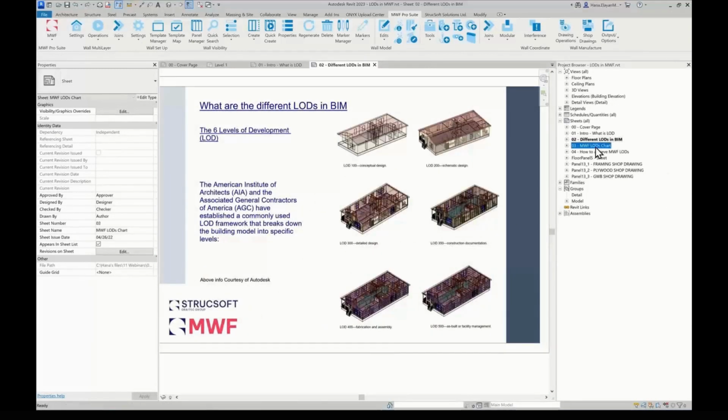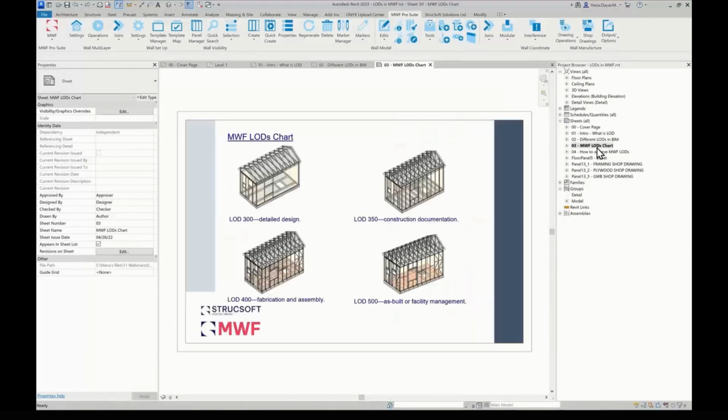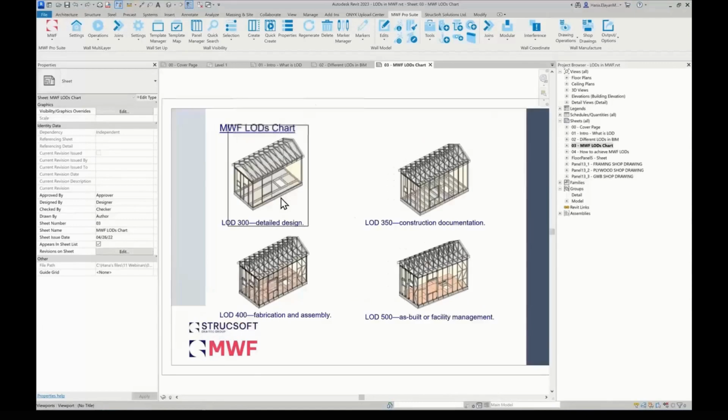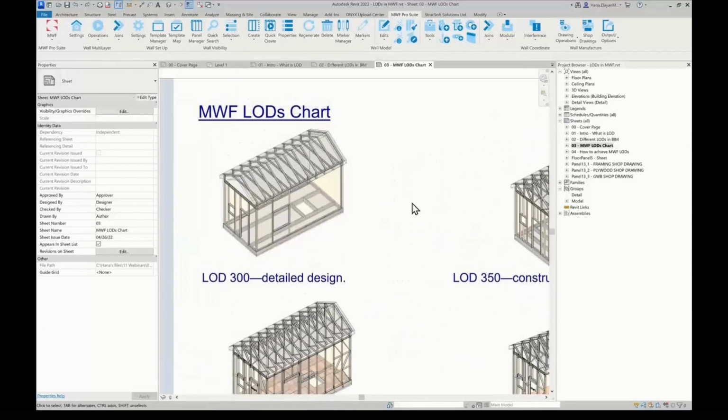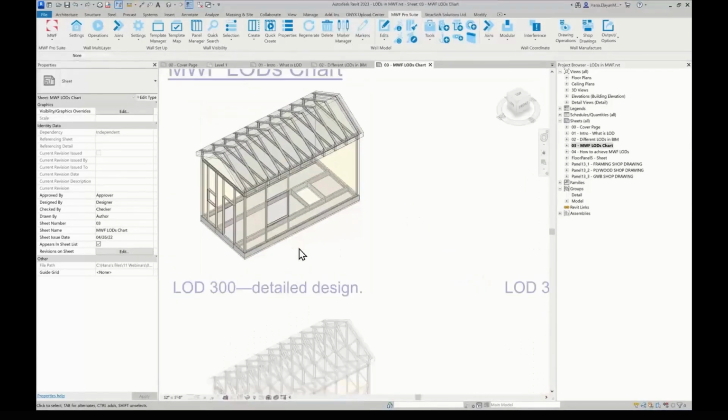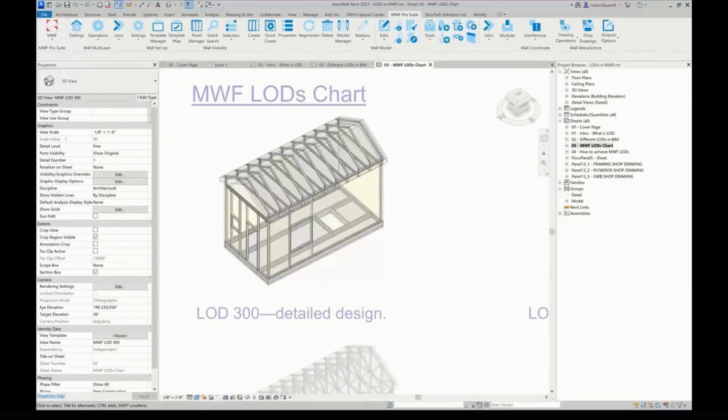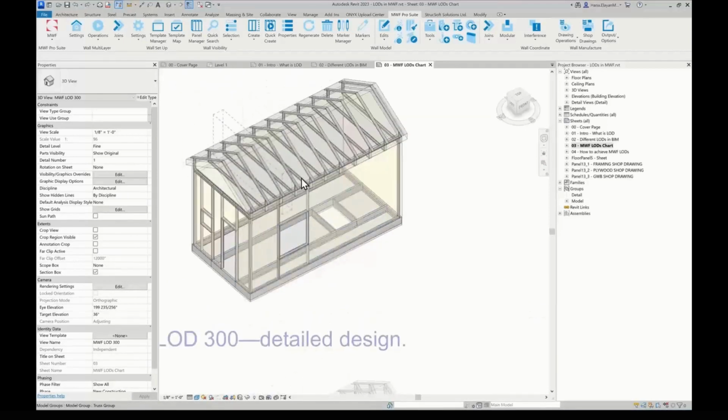Moving on to the MWF LOD chart, and here we're going to talk about MWF. Let's start with LOD 300 or detailed design. So here, framing of critical wall support elements that cannot be easily cut for coordination of MEP are a good idea to start with at this point.